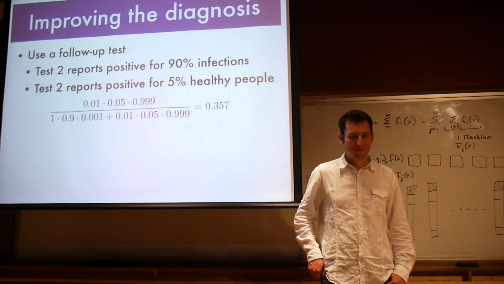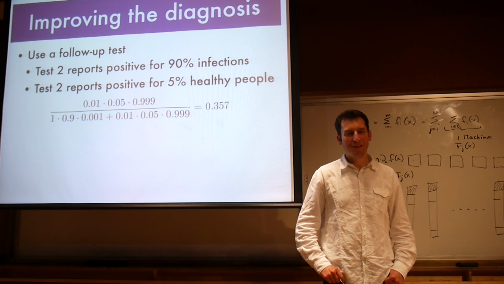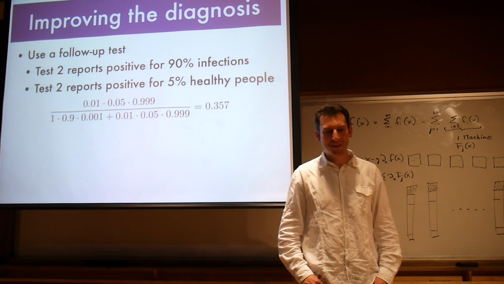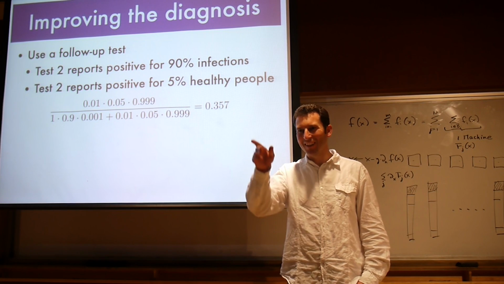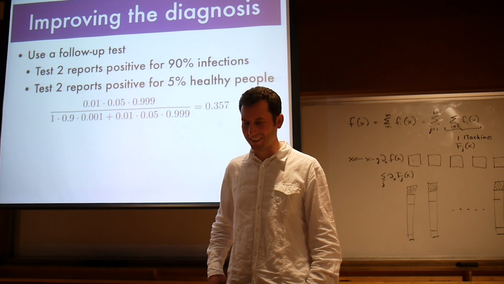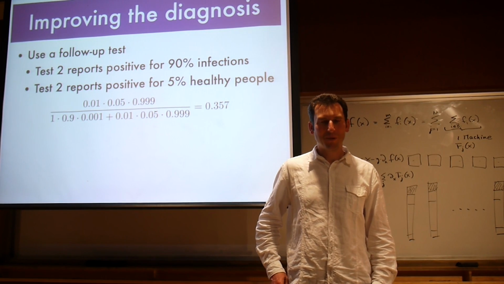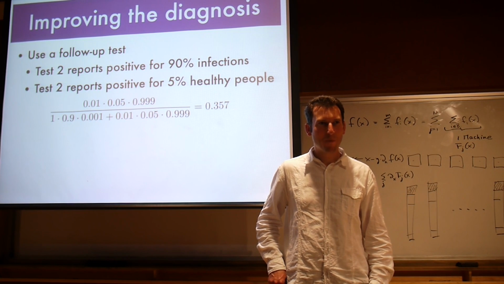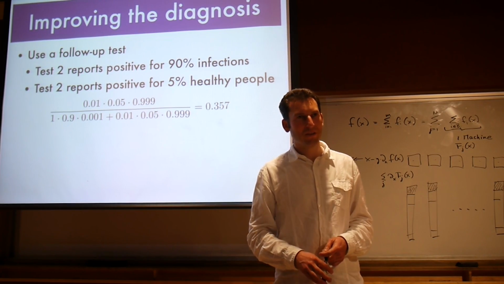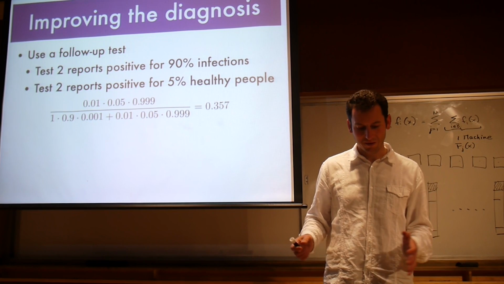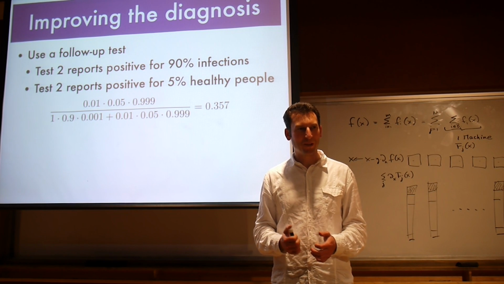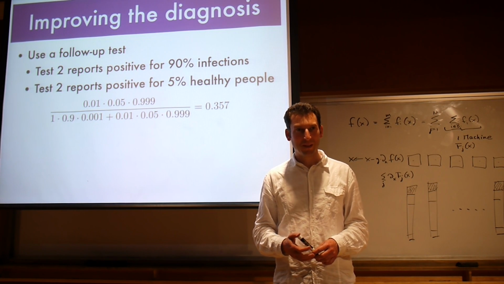So here are 2 questions. First of all, why can't I just use test 1 a second time? After all, test 1 is a lot better than test 2, right? Okay, yes? The outcome is correlated. The second outcome. Exactly, it is correlated. You're absolutely right. So I was able to use that second test under the assumption, and that's already in the algebra here, that conditioned on the health status of the patient, the outcomes will be independent of each other for test 1 and test 2. In other words, they are conditionally independent.